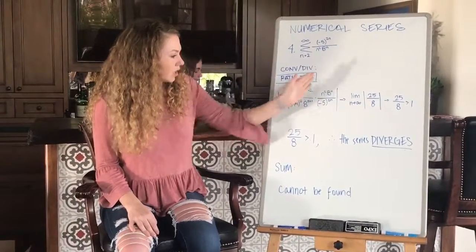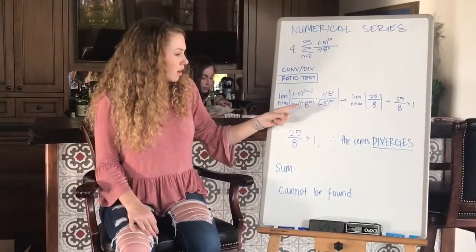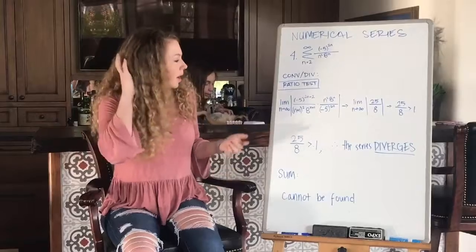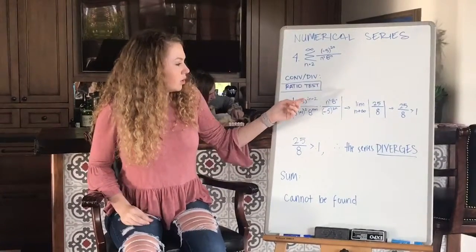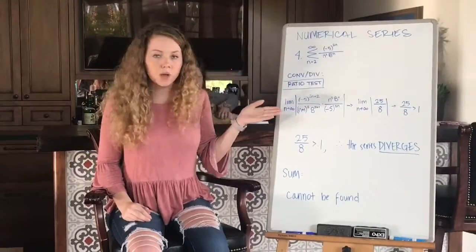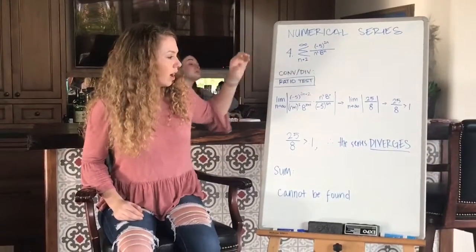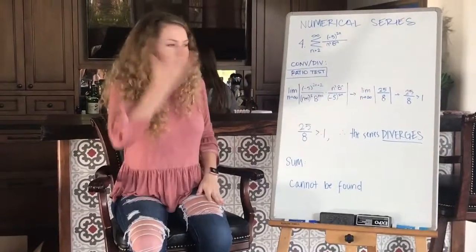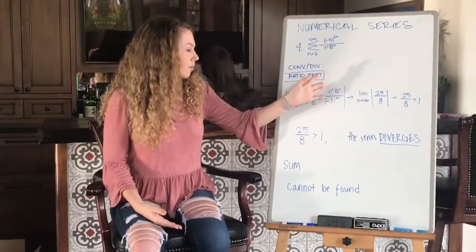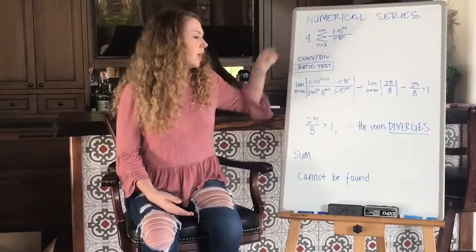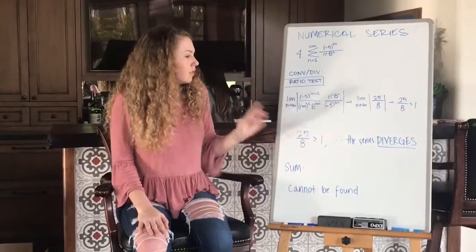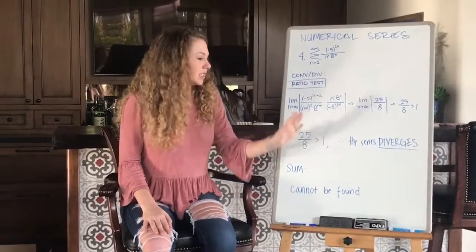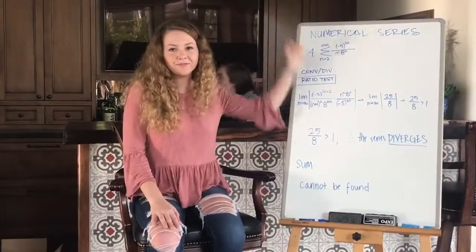And a lot of these terms cancel out, like n plus 1 squared on the denominator and n squared in the top is going to go to 1 eventually. But in the case of ones like -5 to the 2n plus 2 over -5 to the 2n, you take the plus 2 out and you end up with 25 times these two that are exactly the same, and then they cancel out. And you can do the same thing for 8n plus 1 below 8n. So then you end up with limit as n approaches infinity of 25 over 8, and 25 over 8 is greater than 1, and therefore the series diverges by ratio test.